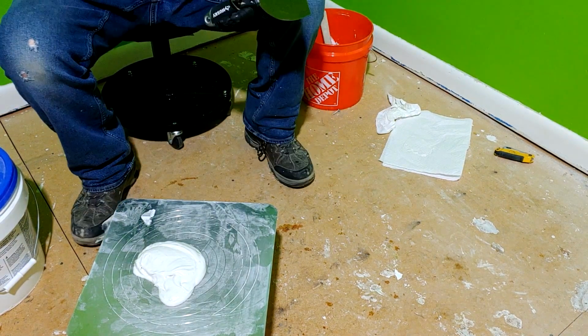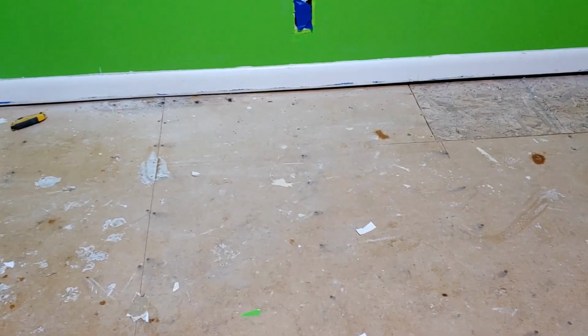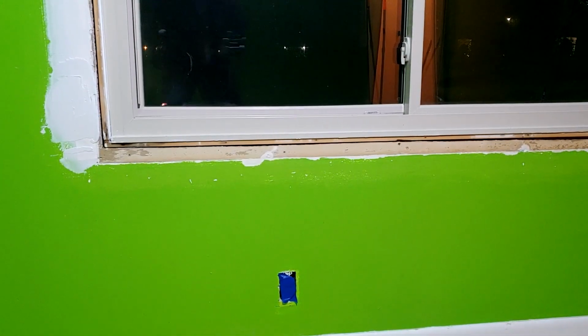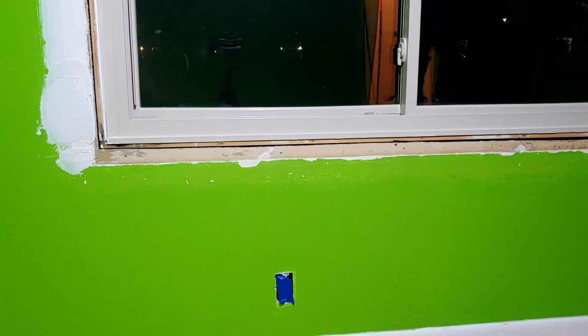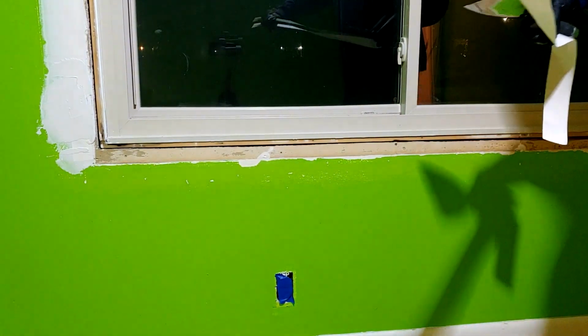And then let me show you what we're going to do. I'm going to try, at least. Put some more on this window. We'll do this together. I'm going to smear some mud on there. I'm already talking the lingo, guys, like I've been doing this. We're going to put some mud on the wall and then some drywall tape.